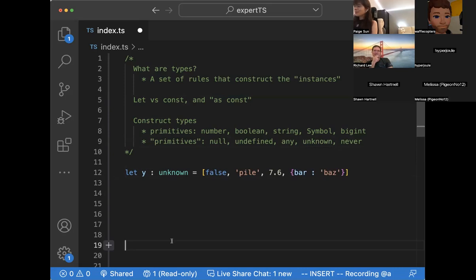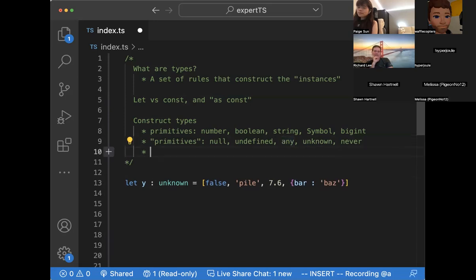So at first blush, any and unknown should feel identical. They're not. Let me put here, null and undefined are both null.